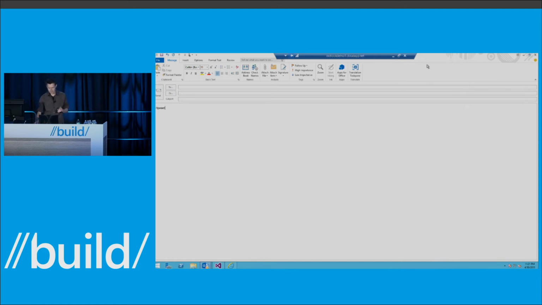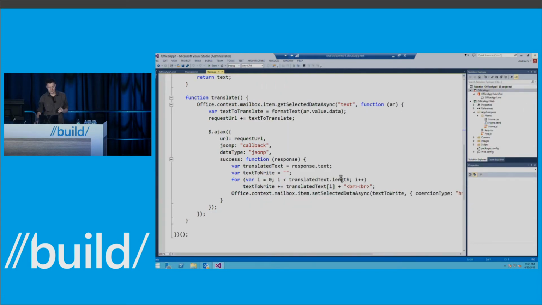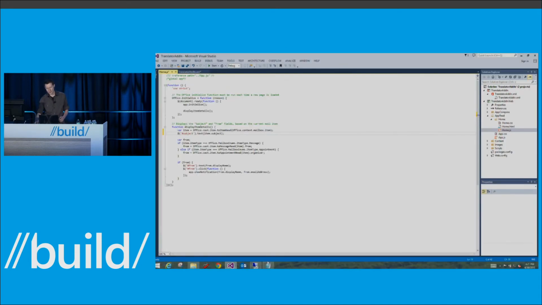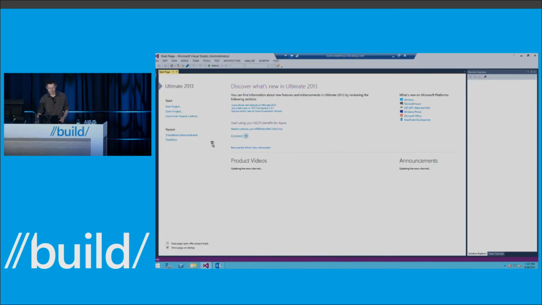But let's go one step further. And I'll close this. Let's build that function button, because that's going to be one of the most interesting, important scenarios that you guys work on. That is the most basic experience for a user. If you can do a scenario in one click, everybody's going to use it. So how would you do a one-click experience? I'll go to my other VM here, and let me load up Visual Studio real quick. And I'll go into another project that I created.